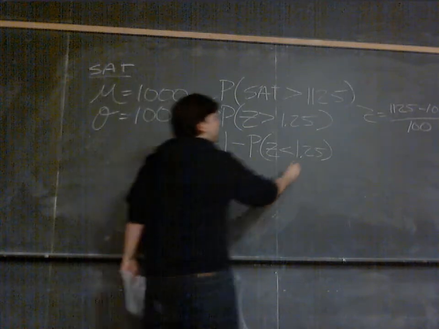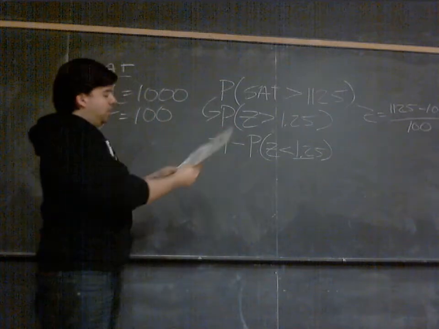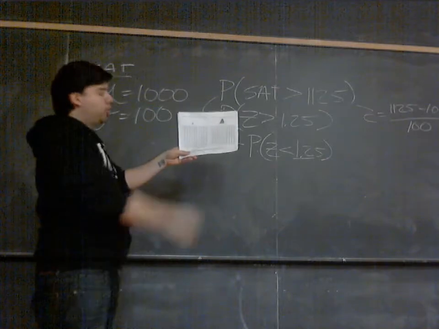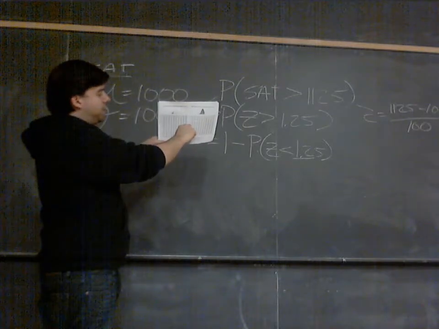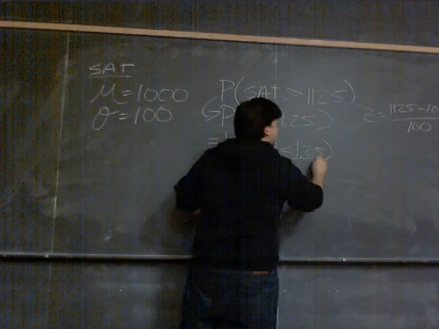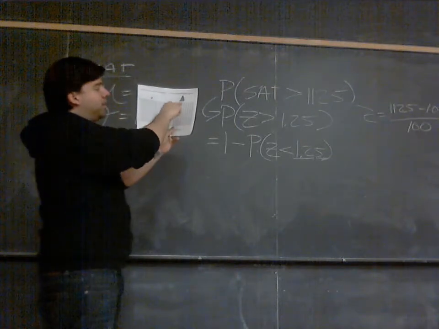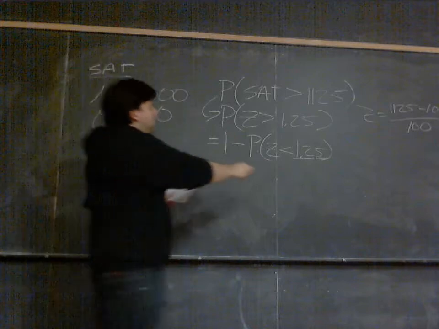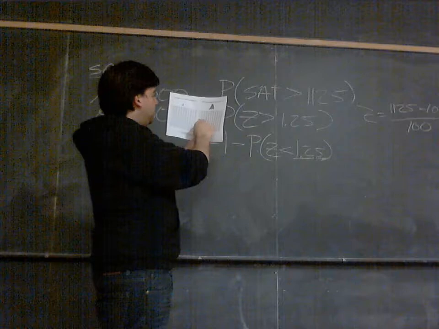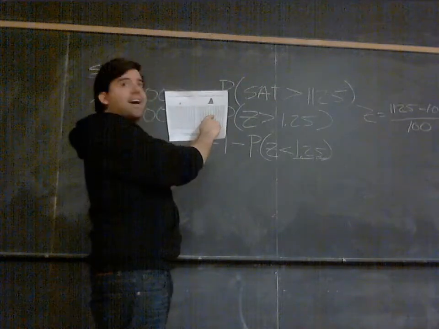So remember how we read the table. My first two digits are 1.2. You have these two columns here. Here are all the negatives. Here are all the positives. I'm going to go to row 1.2, positive 1.2. And I have a whole bunch of columns to choose from. My last digit is a 5. So I'm going to go to the column at the top. You see the labels, 0.01, 0.02, 0.03, and so on. Well, I'm going to go to column 0.05 because this is a 5 here. Where row 1.2 and column 0.05 meet, I see 0.8944.